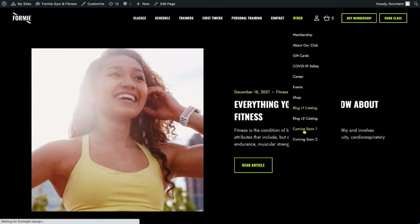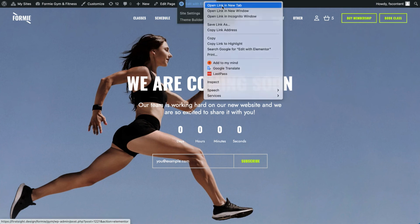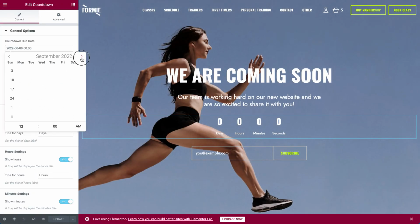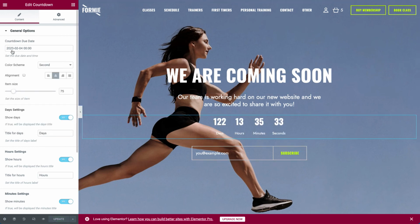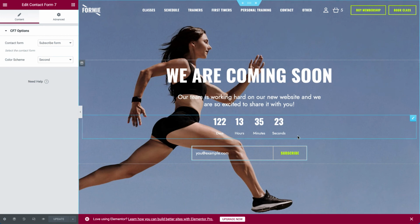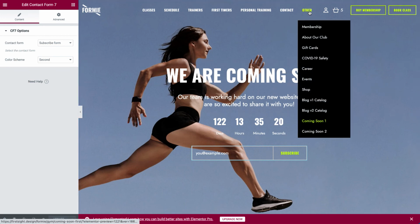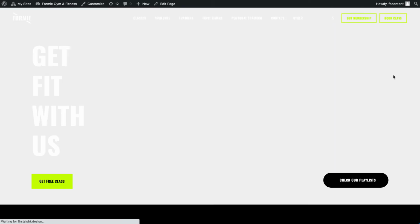And we also have these beautiful pages for coming soon. When your website is being set up, you can use this page as a home page, and you can set up how long is left for the website release. This counter will be shown. So I can set up, for example, and you'll see this counter. So basically due date, set up due date right here. You can collect emails in advance before opening your website, so that you can send an email once it's opened and attract more users to visit your website.